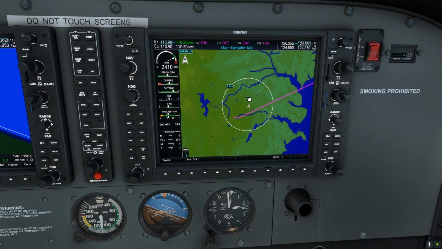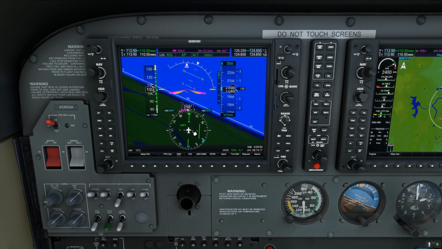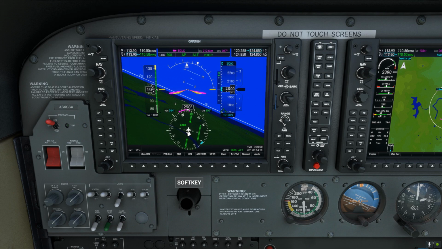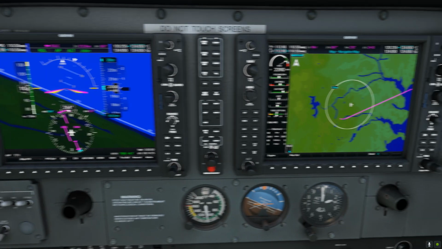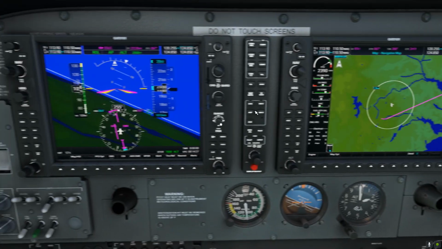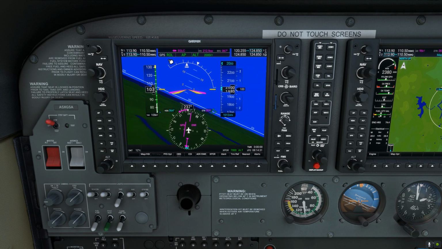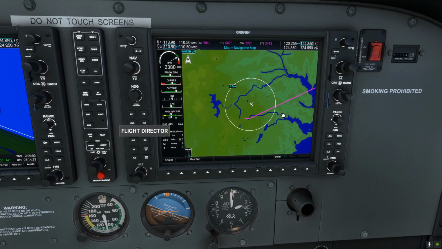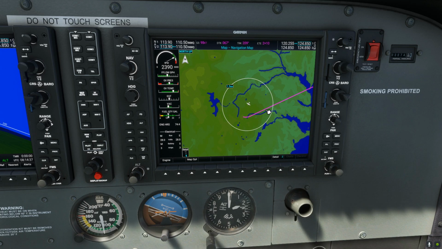You see the aircraft's heading in the other direction. So it could be that you're in LOC 1 or LOC 2 in your CDI, so put it back to GPS. Now, we're heading away from it. It's actually doing a turn. If I press my nav button again, am I close enough? I'm not. It could be that you're too far away from your magenta line for whatever reason for it to follow the course.